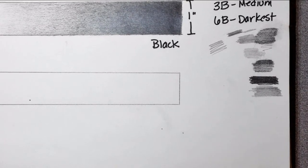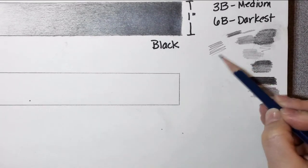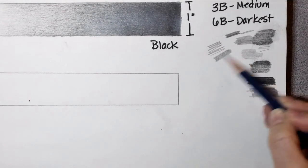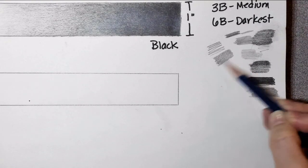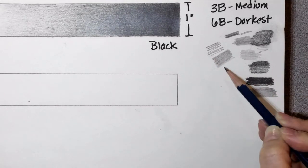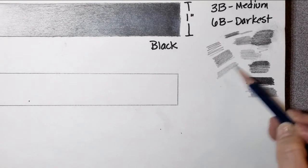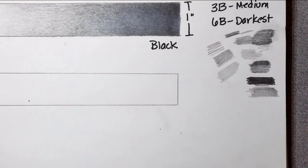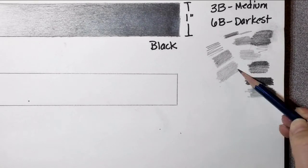What you want is something that gives you a nice smooth look. So I take my pencil and sand down an edge so that I have a nice flat edge on the graphite to shade with. Instead of this harsh line work, I'm going to get something really smooth and even that also covers a little more area than just the point of my pencil. So go ahead right now, pick up your 4H pencil and start prepping it for shading.